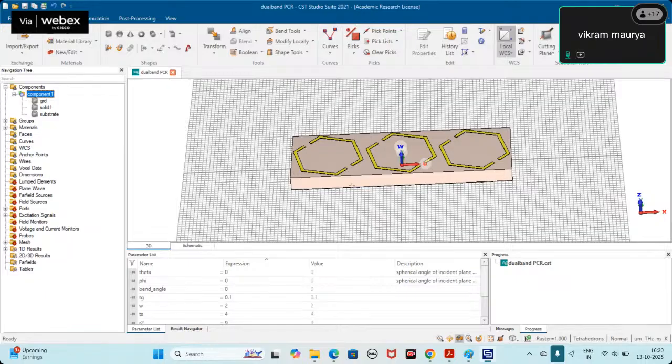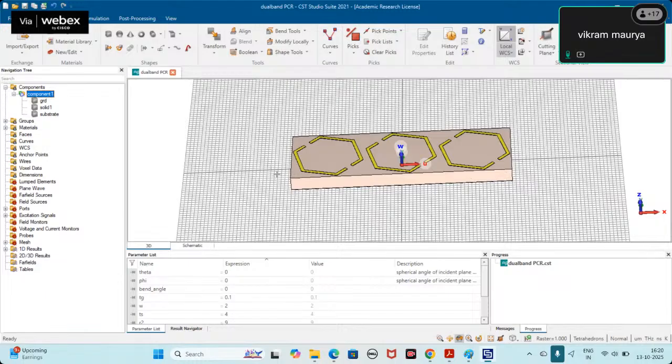But we also have another option. We can directly create one substrate here. It means analyze your structure by making a 1 cross 3 unit cell at the time of designing, not first designing the single unit cell and then making a copy or rotate or mirror.